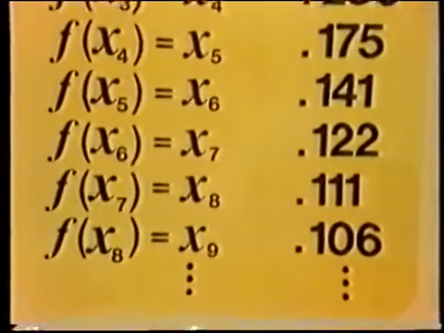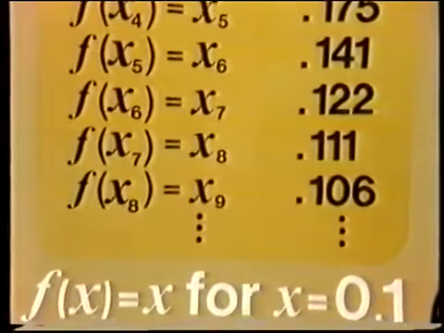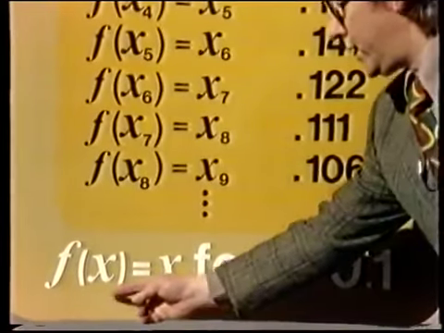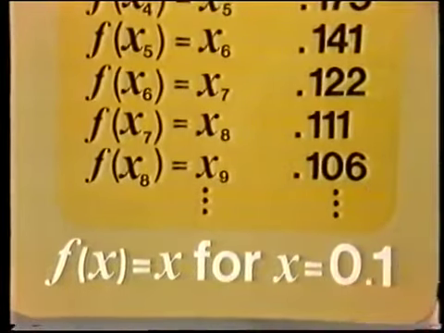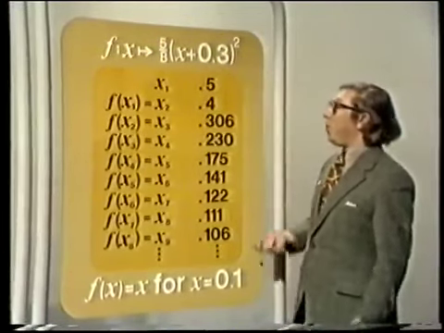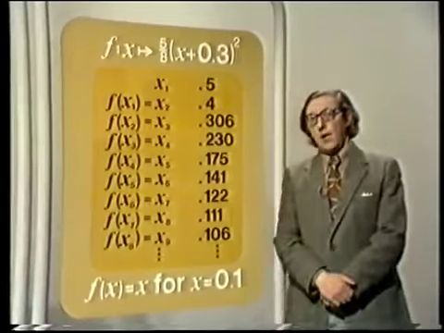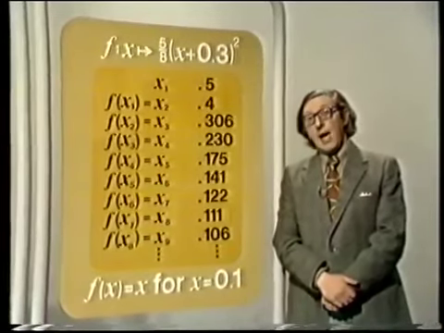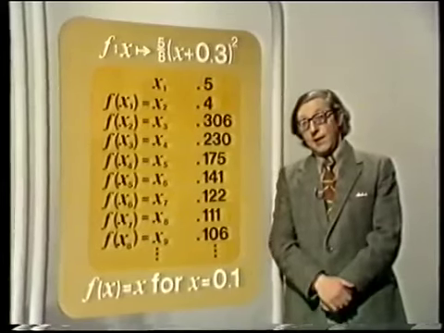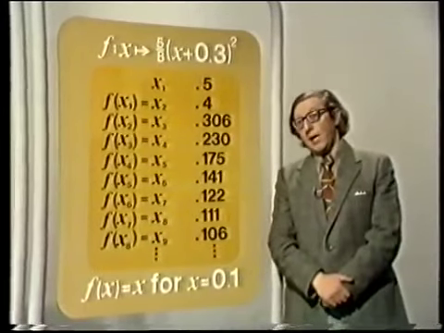And it does look as if this sequence is converging to 0.1, and in fact, 0.1 is a solution to the equation f(x) = x. In fact, when you put 0.1 in, you get 0.1 out. Well, when I did this in my calculator, I got 0.1 to 8 decimal places for x28. So x29 would have been 0.1 as well.